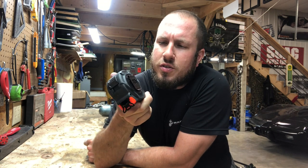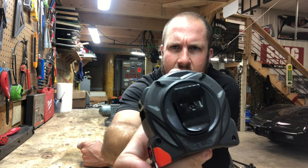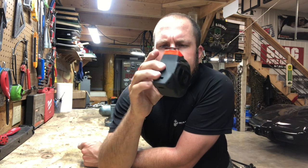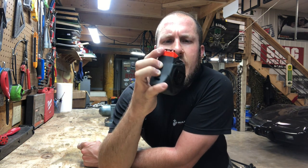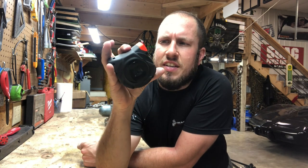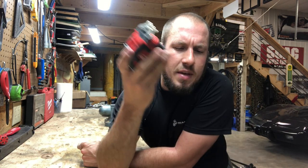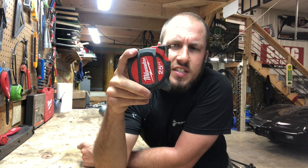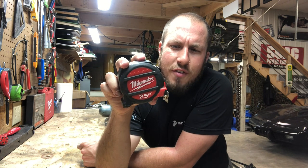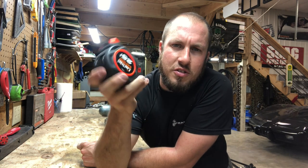I love the belt loop on this one. You can see it up close. I really like it — makes it easy to use. It locks in really positive. It's definitely a good size. 25 feet is all I need for my applications. It is definitely lighter than the Milwaukee tape, so if that's something important to you, this Milwaukee 25-footer is definitely heavier. You can just pick this up and it's a couple of ounces lighter.